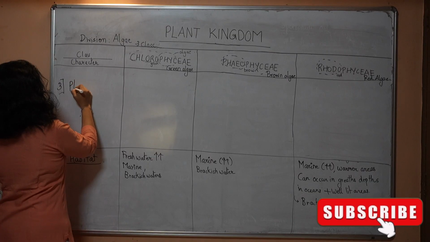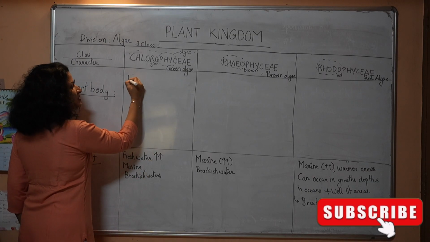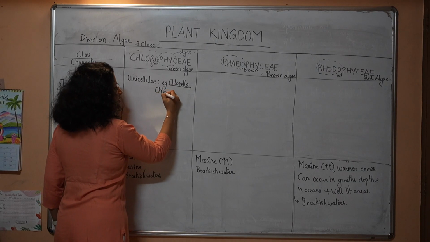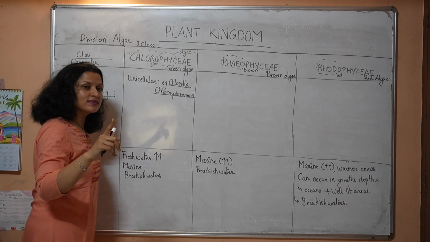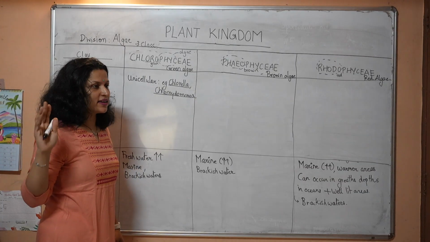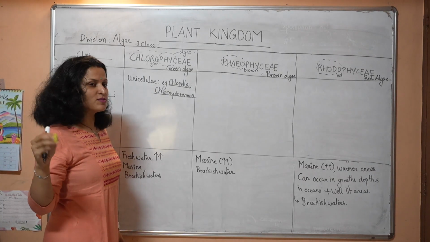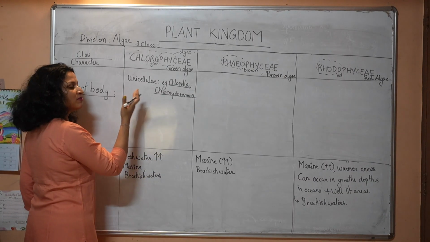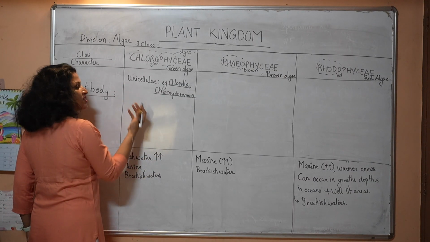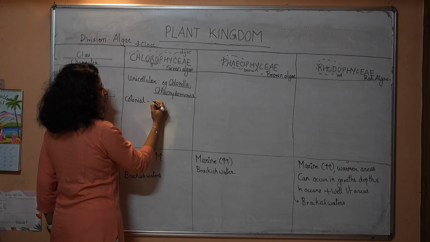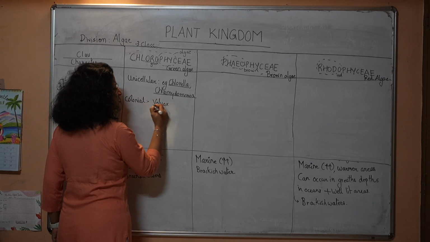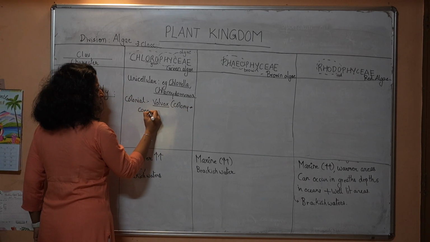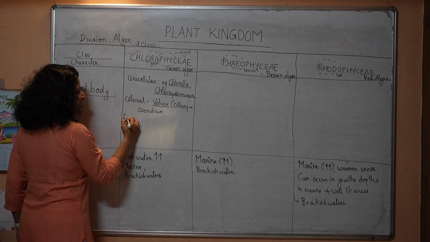Next, we are looking at the plant body. So green algae can be unicellular also. For example, chlorella, chlamydomonas. Remember these famous guys? These were placed in kingdom Protista by Ernst Haeckel. Why? Because they were unicellular organisms, so they were placed under Protista, but now they have been brought back under Chlorophyceae. The plant body can be unicellular also, or they can be colonial. We've already seen this example, volvox, colony of which is called cenobium. Remember this? Colony is called cenobium. Next, they can be filamentous also.